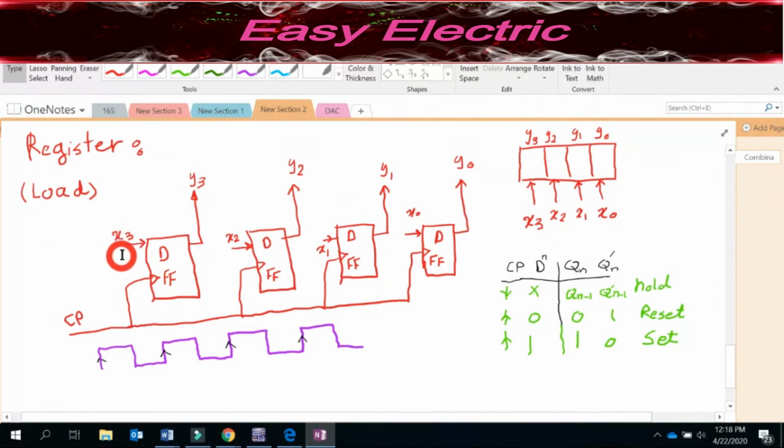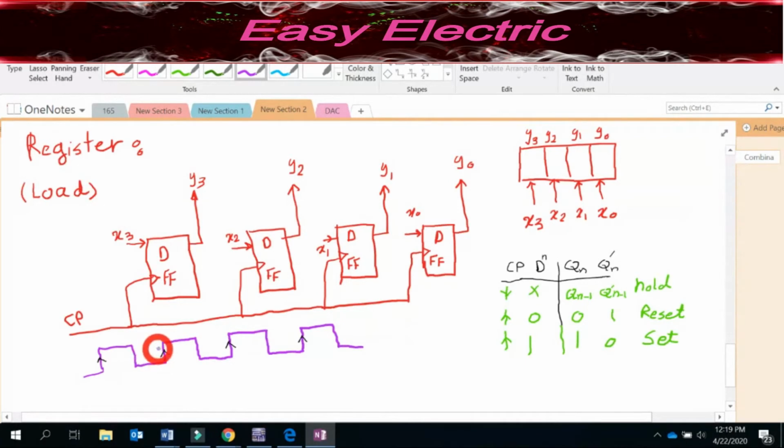So for example, if you give here 1 0 0 0, so let me extend this. Whenever I'm here, just hold whatever they already have, they keep that value. So I'm here, this is a rising edge. I take a look, the flip-flop takes a look at the D and sees what is inside that. So if it is 0, definitely you will have 0 here. If this is 1, you have 1 here.